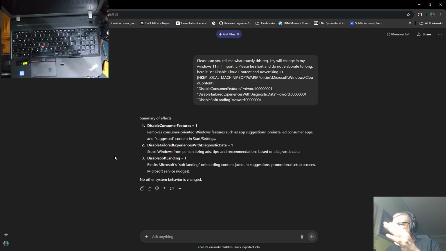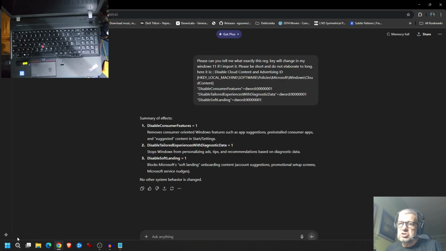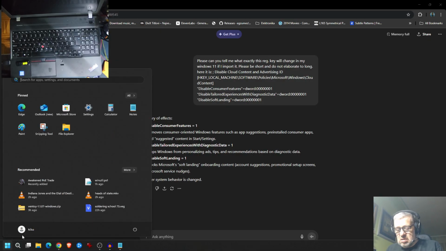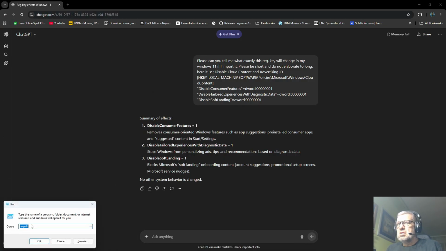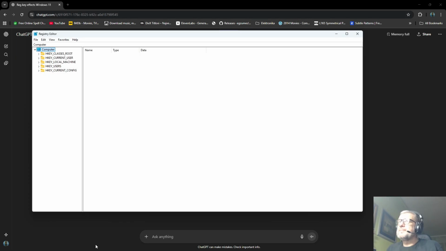That is example of how you can check. Now let me tell you how you can prevent yourself from if anything go wrong, how you can restore your registry to the original state. Just press Windows R, Windows key and R button and type regedit.